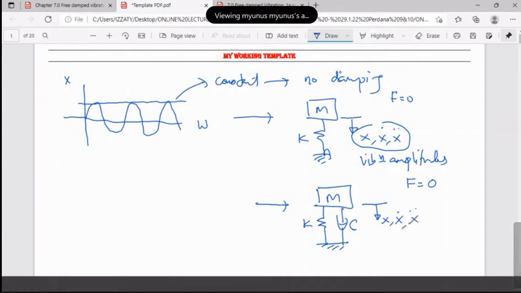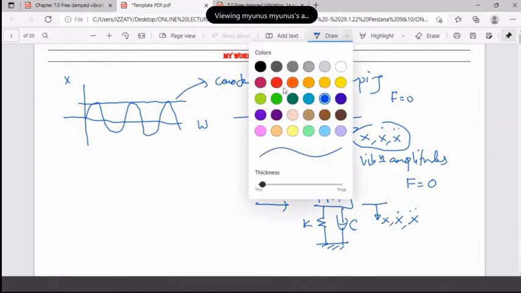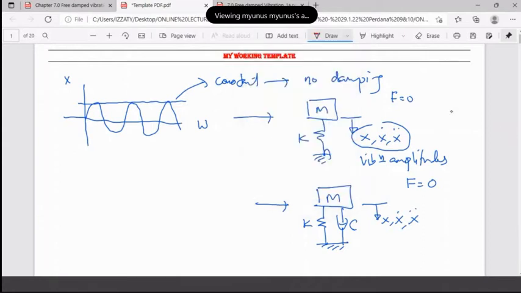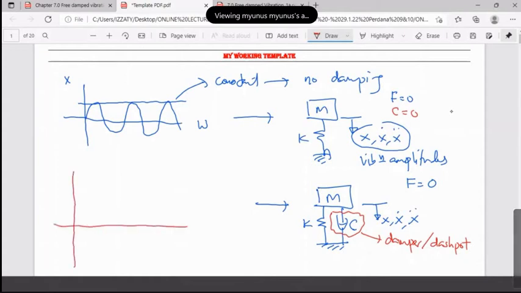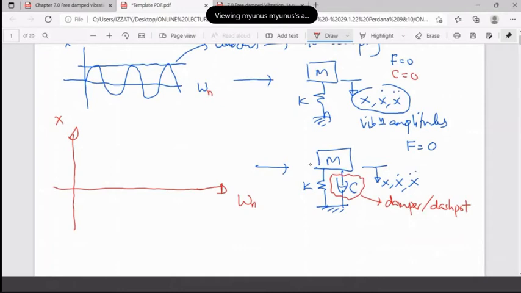But due to the presence of this damping, we call this damping. This one is a damper, and the damper is a dashpot. C is not equal to 0, as we learned last meeting. So due to the presence of the damper here, your vibration amplitude will become a bit different from what you had earlier. It will be oscillating, yes, because you give the displacement just now and you release it. This one is omega n, because there is no external force. So it will be oscillating quite a while.